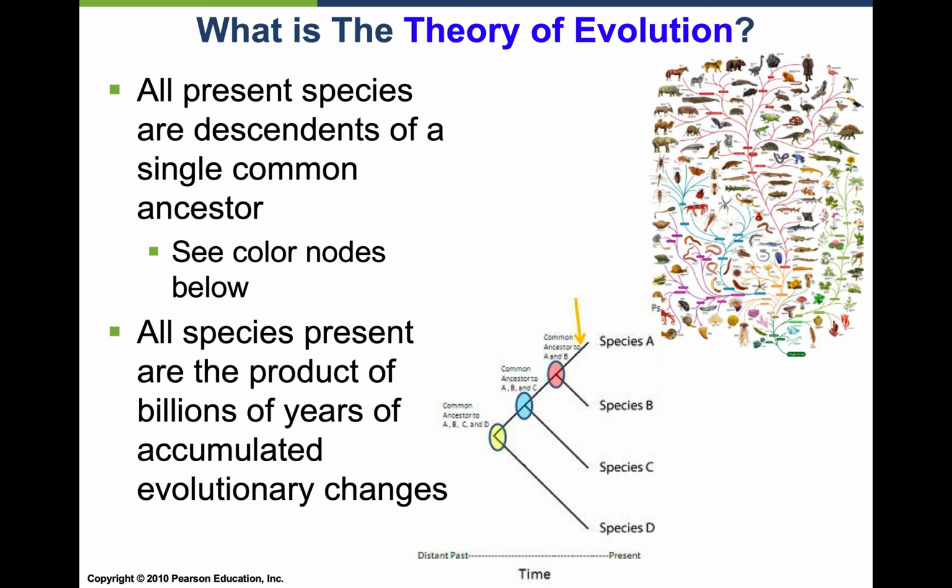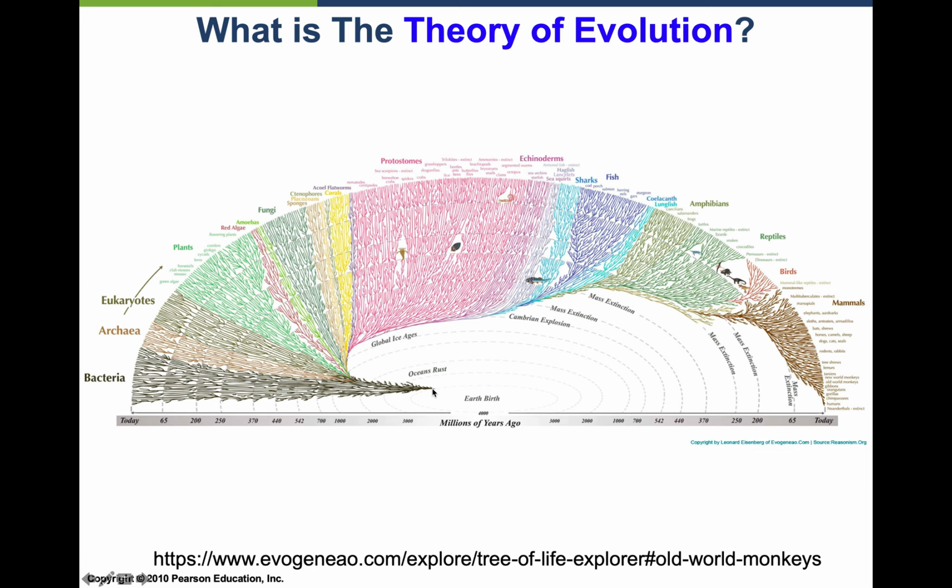And the phylogenies that we talked about previously were pretty stylized or simplistic, but in reality they probably look something like this, where you have plants here, fungi, protostomes, echinoderms here, sharks hanging out in here, fish. Okay, you have these massive phylogenies that try to account for everything that we see in our world today, the millions of species that we have. And just so you know, humans, we're sitting way out here towards the tip of that tree.